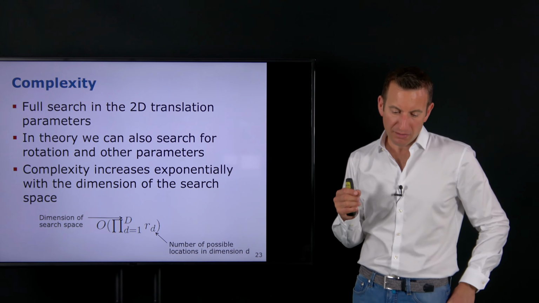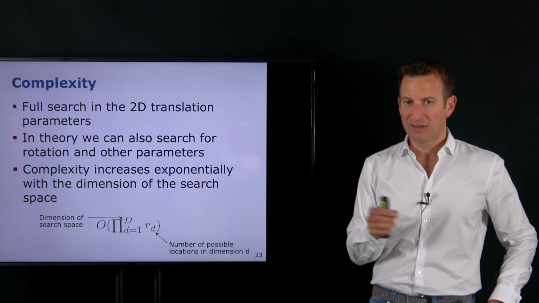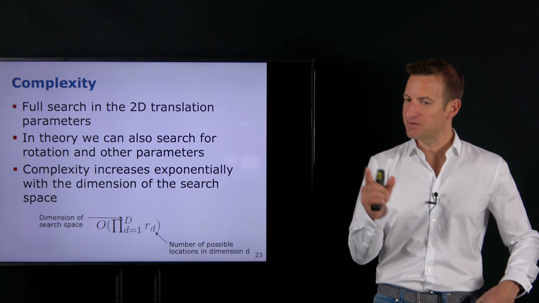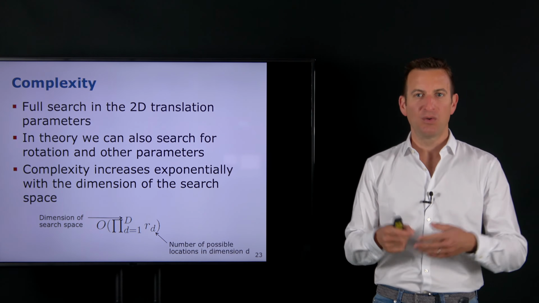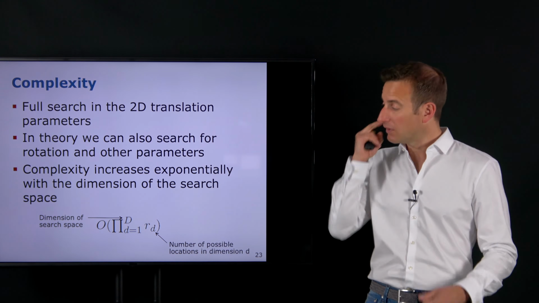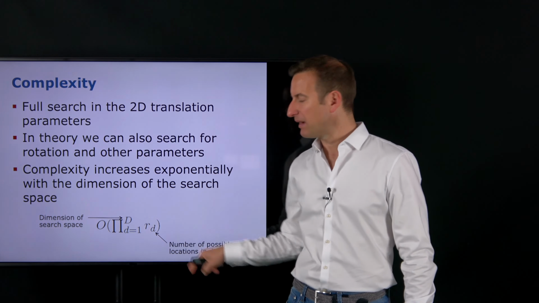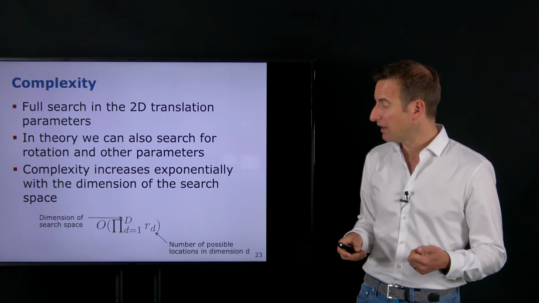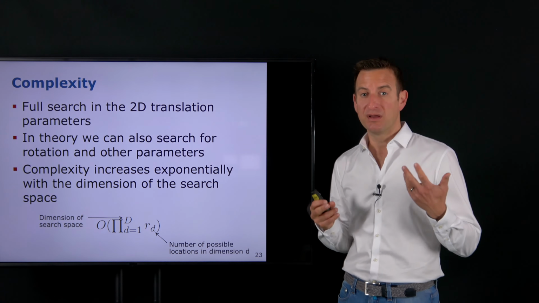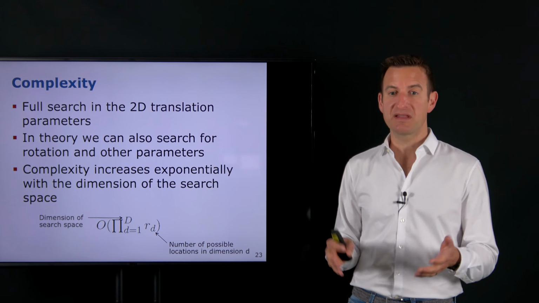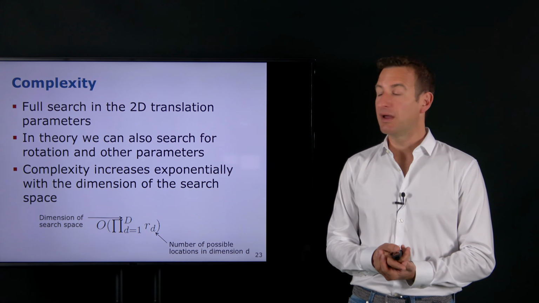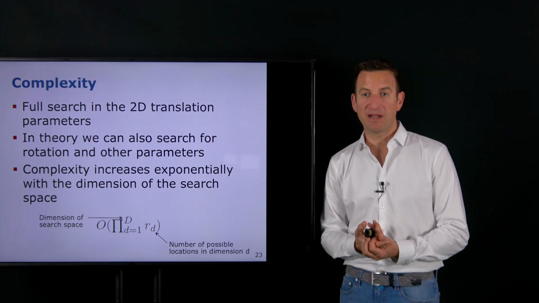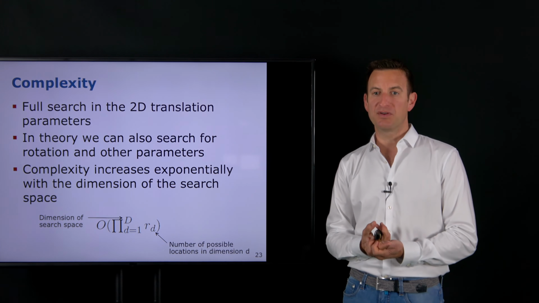So the number of parameters I need to test for the shift in x times the shift in y times the number of rotations times the number of whatever shear parameters or scale parameters I want to take into account. This all adds up and I need to multiply those values. So the complexity grows very, very quickly. Therefore, I want to keep the number of dimensions I need to take into account small, in order to not have a dramatically increasing complexity, being unable to compute the results later on.